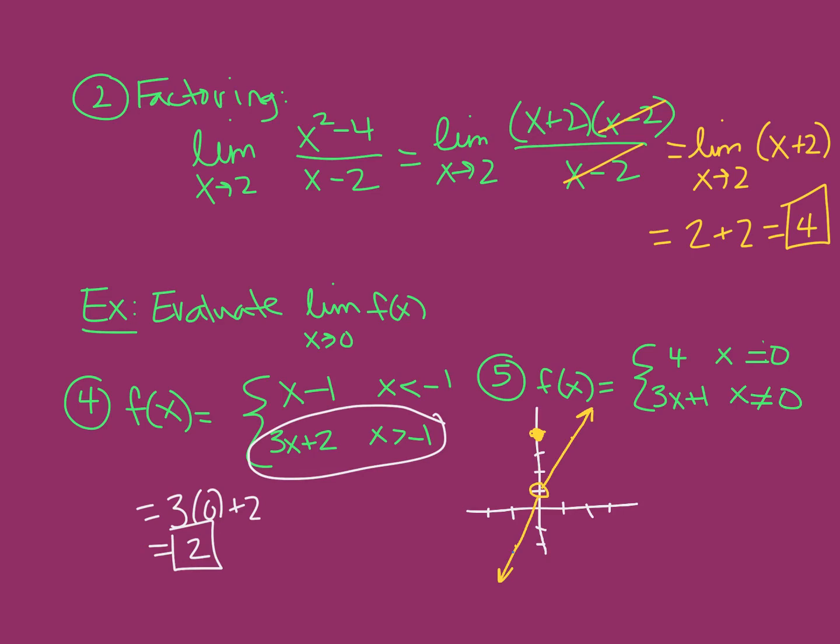So if I'm going along from the left, I end up right there. If I'm going along from the right, I end up there. We're going to ignore that little point discontinuity. Our value of our limit is actually going to be at 1. Be really, really careful on that. That 4 is just an extra point. We don't need that to find our limit.